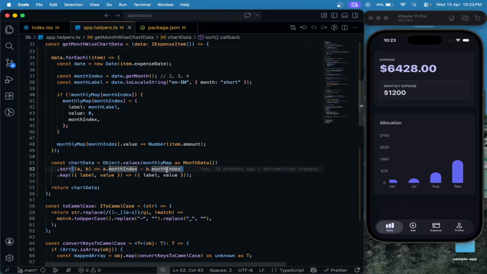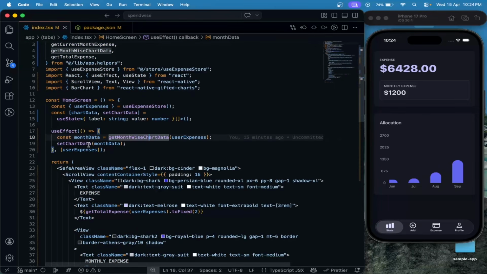This month index, that's why we have created it, will help us to sort it, and then we map through the data and we pass the label and value. If you remember, to create the chart we need label and value. We need to provide the array of label and value to the chart, and we return this chart data, and we are setting this chart data here.